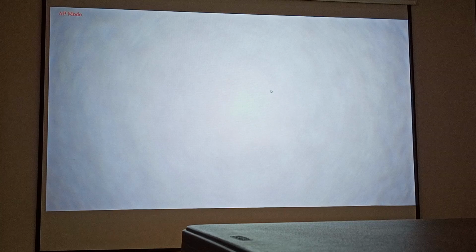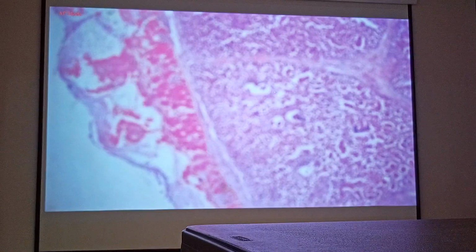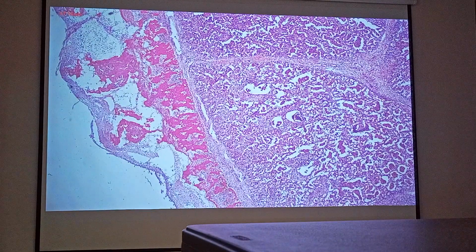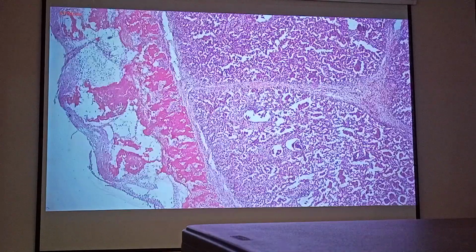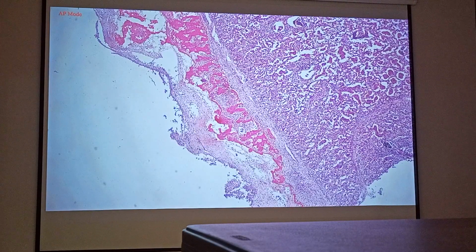Next is the slide number 58. This is diagnosed as acute fibrinous pleuritis. Again, an inflammation occurring at the surface of an organ. So a while ago, surface of the pericardium, this time the surface of the pleura. So look at this pink materials. Okay? They are the fibrinous deposits. Again, coming from marked increase in vascular permeability.